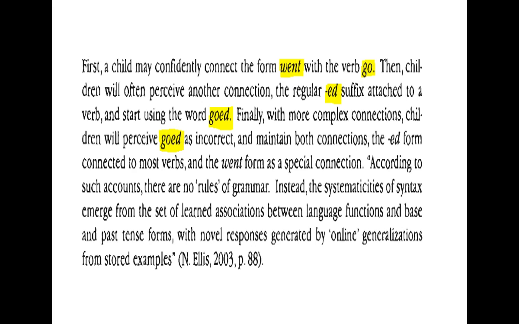When children are learning, they make connections, rules. What is an example of a rule or a connection that they start learning? They start learning when they notice ed, so we use it for the past. So this is a connection. But then, by the time children go into further, more complex connections, they learn that yes, ed is used for regular verbs, but for irregular verbs there are other ways to form the past tense. That's why instead of saying goed, I say went. Connections, rules. And this process is done by kids by themselves; they discover it later on.